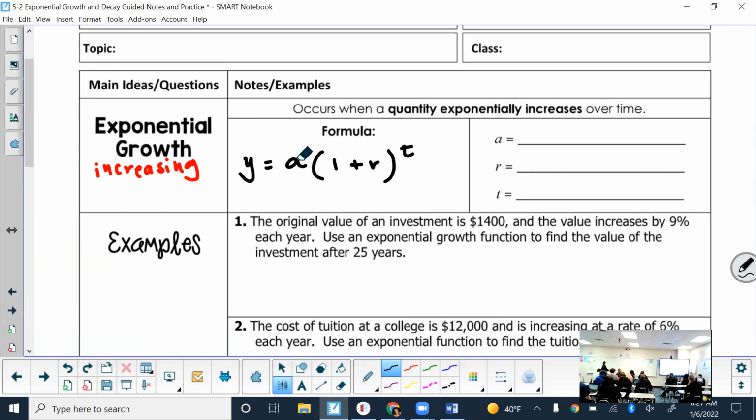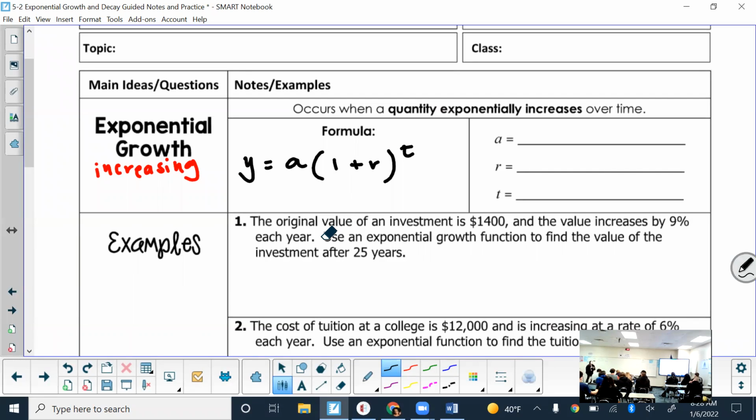All right, and I'll explain what each part means. But this is growth, because when we were talking about it the past 2 days, remember how we said that if the number attached to the exponent is bigger than 1, that it's growth? Well, if I add 1 to basically anything, it'll be bigger than 1. So that's why this is growth.